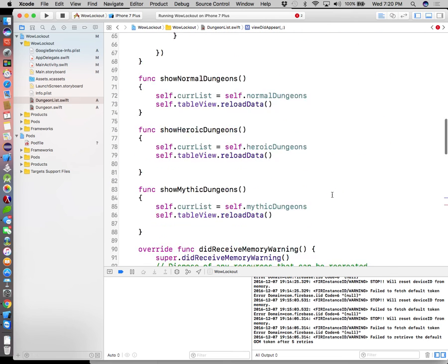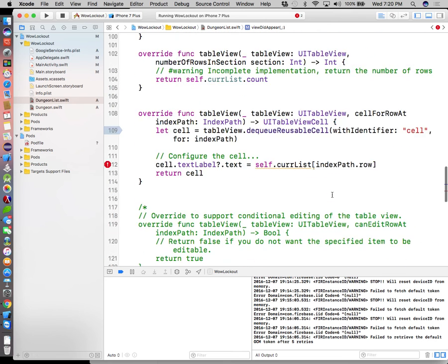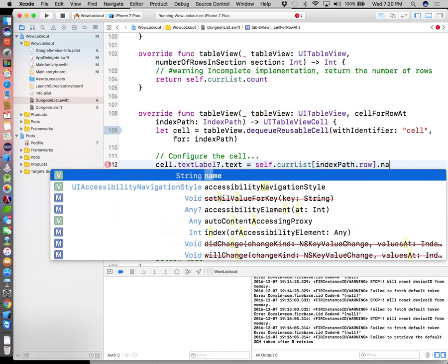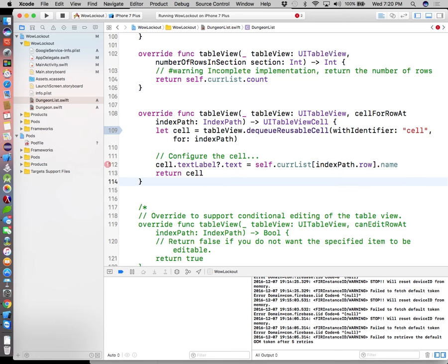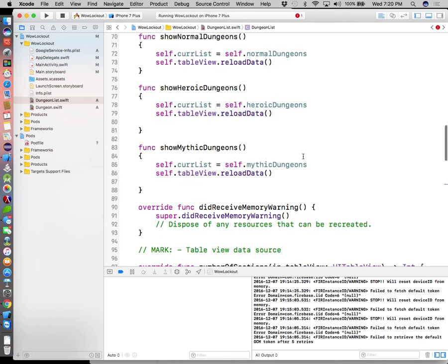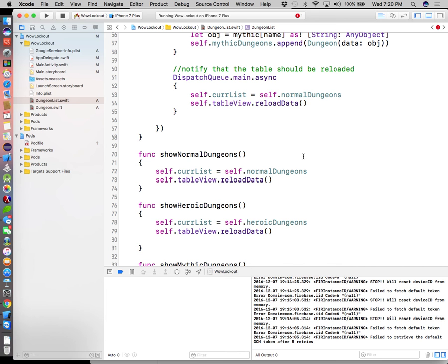Then down here, when we get the text, this guy's actually a dungeon, so we're going to say dungeon.name. So we'll still have the same output, but we're going to get that output in a different way. So what we've done now is we've moved the logic of parsing out the information about an individual dungeon into our dungeon object. But our dungeon object's going to grab a little bit more than the name.